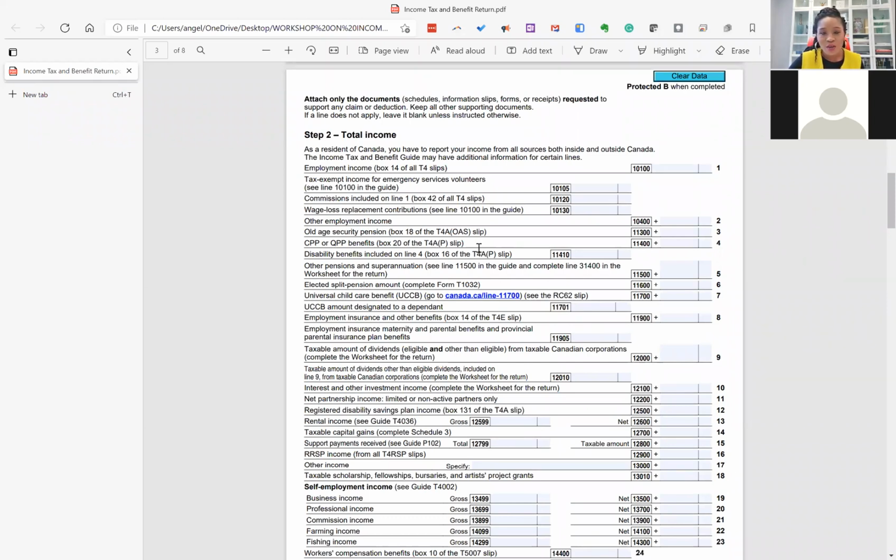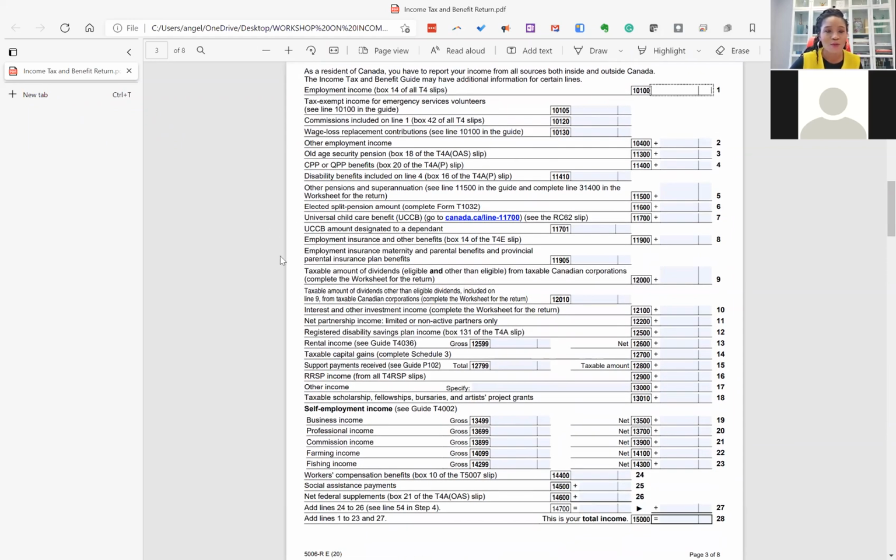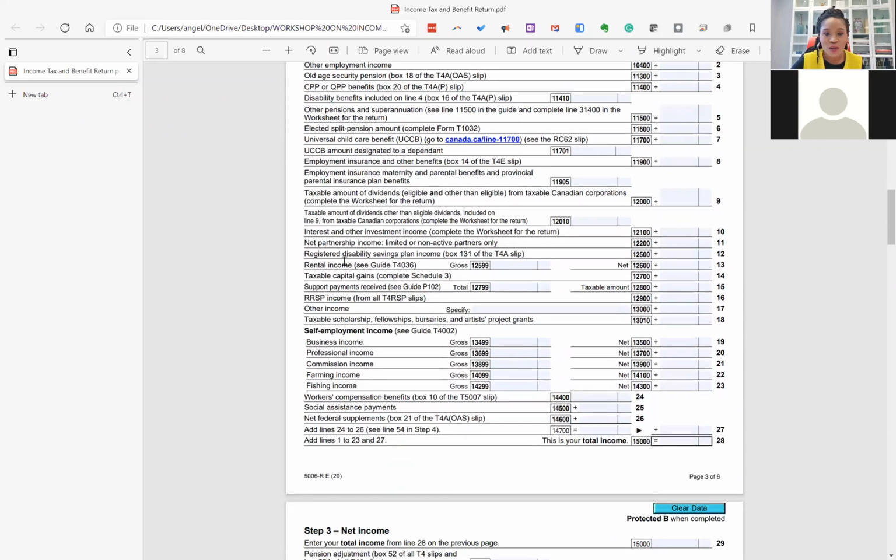The details here provide a guide. If it's employment income only that a person has, that gets inserted there. And then you see the differences, right? Even under the employment income, you would see what portion of that is commissions. Is there wage loss replacement, for example? And then as we go further, we see rental income, and there's net partnership income.